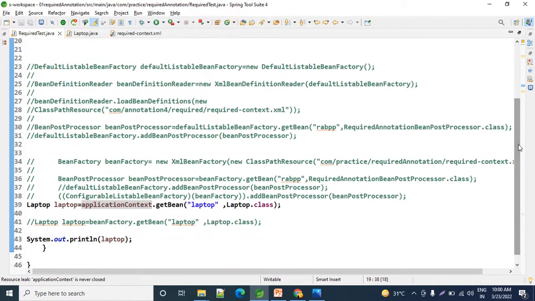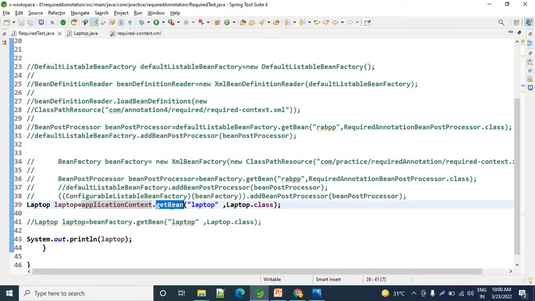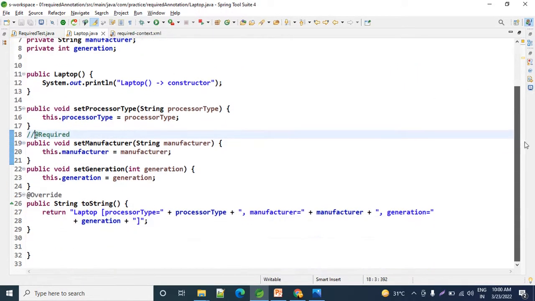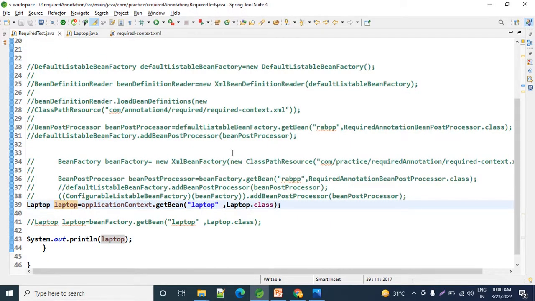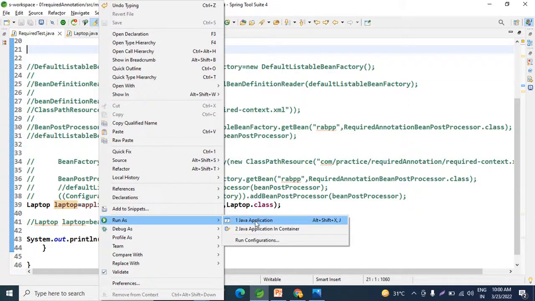When I ask application context dot getBean for the laptop object, it will return the laptop object and then print it. In the Laptop class, we created one constructor and some setters, and we overrode toString. So this is my simple test class. Now let me run this test class and see what happens.